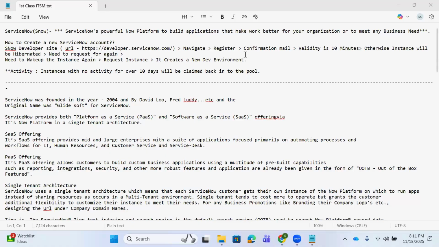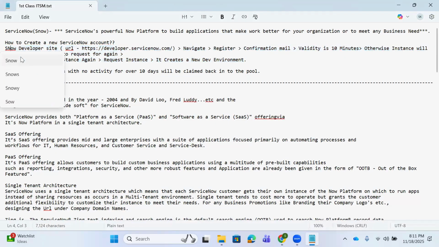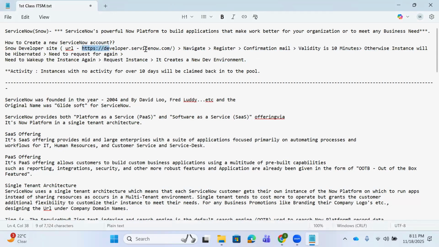And how to create it, I have just given you the steps here. So how to create a new ServiceNow account, once again I'm reminding you that it's a free account. It is almost similar to our real-time instance, guys, and you need to have one instance from day one. Otherwise, whatever we are discussing, we'll be doing live, hands-on on the ServiceNow tool.